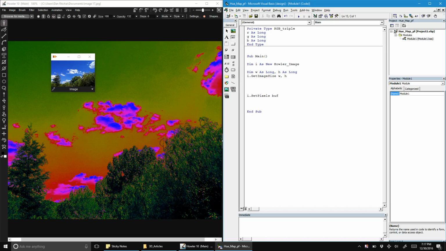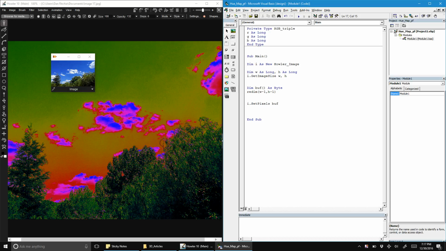We do have to dimension this array that we're using, so we'll dim buff as byte, and we'll redimension it. The width minus 1, height minus 1. Formerly we had padding on our images.